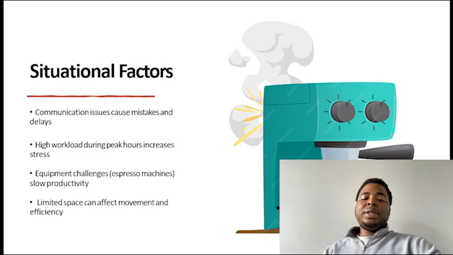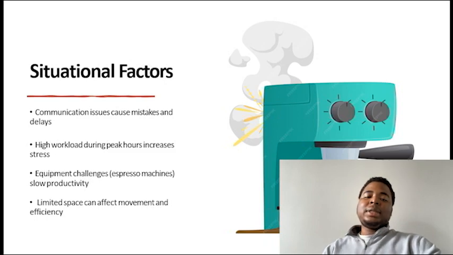Second, employees deal with heavy workloads during peak hours. The high number of orders increases stress and makes it harder to stay efficient and consistent. Equipment also adds pressure. Employees need skill and practice to use espresso machines effectively. And when one breaks down, the team has to handle the same workload with fewer resources. The store layout affects how employees move and work. In a small, busy space, inefficient movement between stations slows service and adds extra pressure.